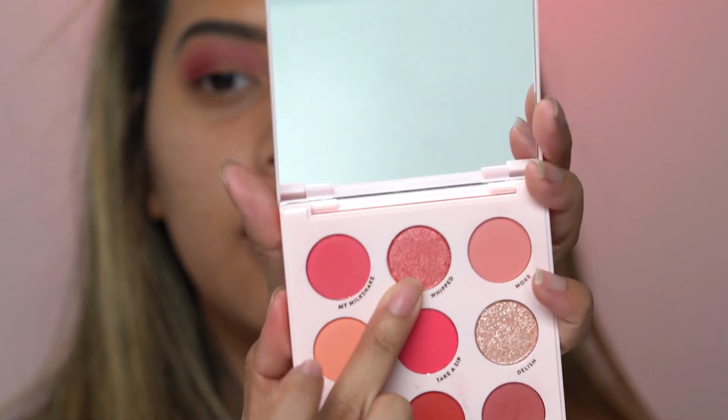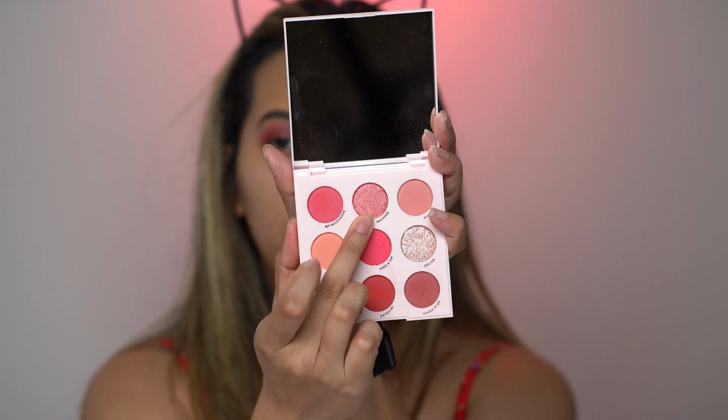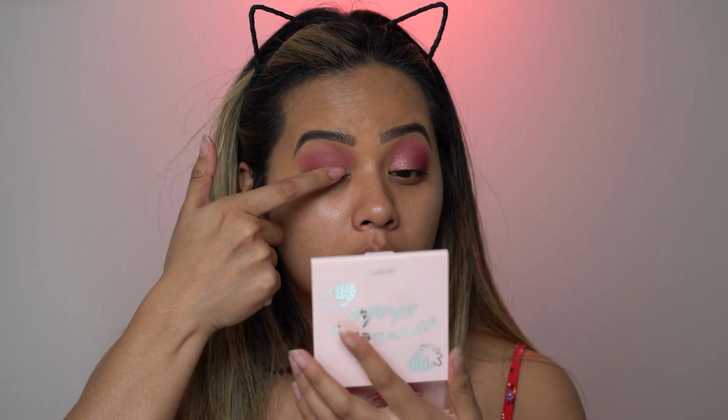Now, finally, for the lid color, I'm going to use this shade called Whipped. I'm just going to apply this using my fingers. I find that the shimmery shades from ColourPop work best when I just use my fingers instead of a brush.